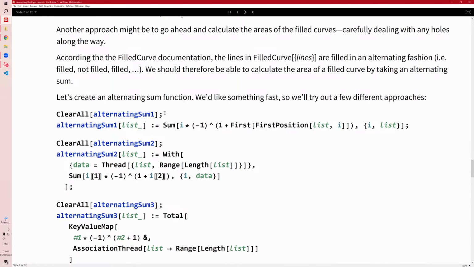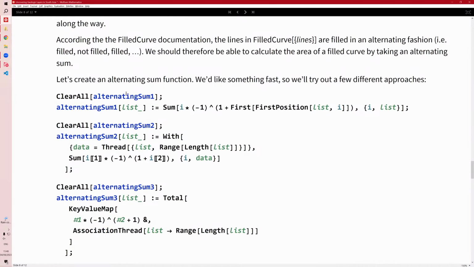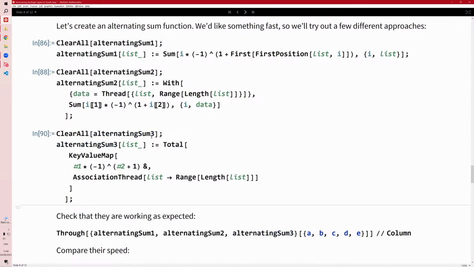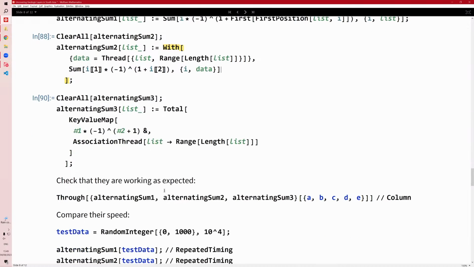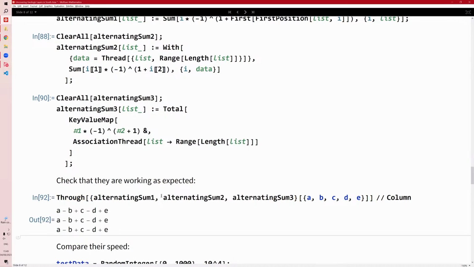So I wanted this function to work fairly quickly because I've got a lot of filled curves, a couple of thousand of them. And it was potentially going to be a lot of data. And also I wanted something that would work in general. So I decided to create a handful of alternating sum functions. Now, I realized once I had written this webinar that actually these aren't even all right. So I am seeing a comment asking if I can explain how these functions work in more detail. And I will do that very happily because I know that at least two of them don't even work as I wanted them to. So this is what they should do.